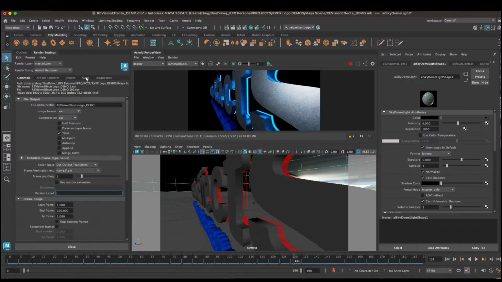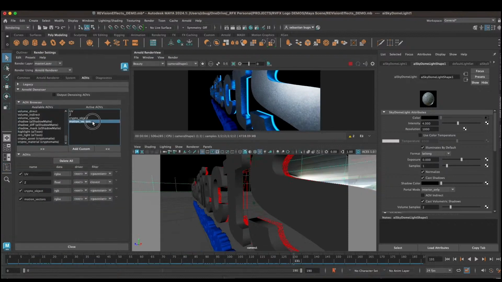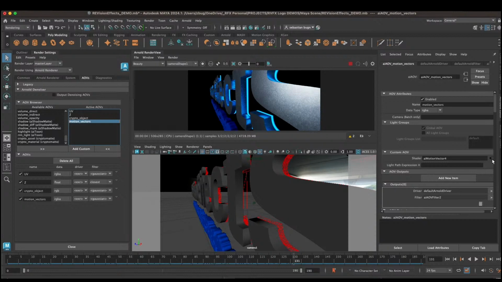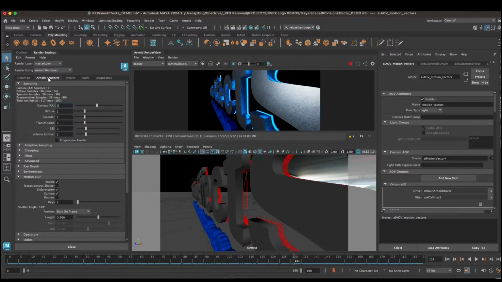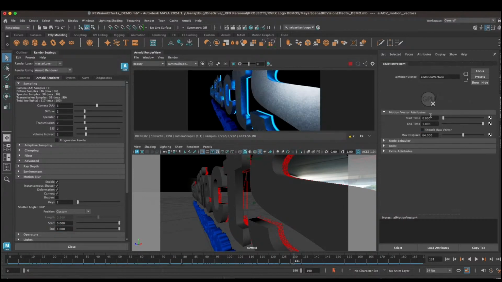Okay, so then we have to do a few more things in order to get accurate results with the motion vectors. We have to enable instantaneous shutter here, and we also have to set custom shutter start and end values, because they need to match with our motion vectors shader here.